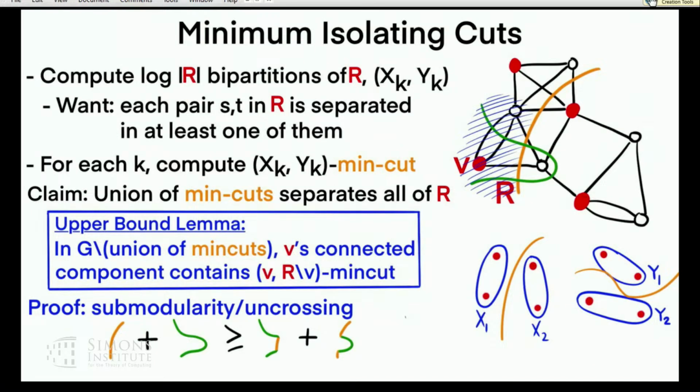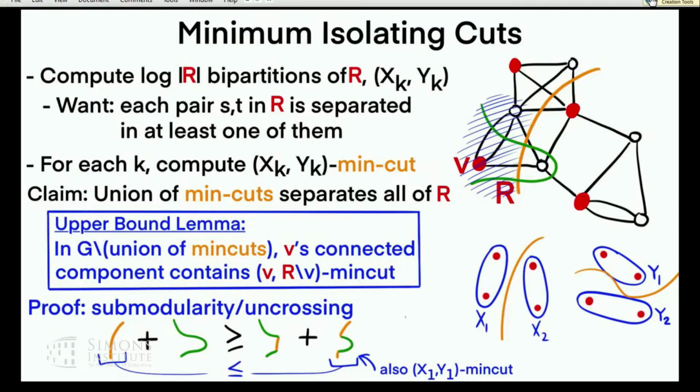The proof is a simple application of submodularity of cuts, also known as uncrossing. This is the bipartition cut, and this is the supposed contradiction, that the correct isolating cut went beyond the component here. Then by uncrossing these 2 cuts, we get these 2 cuts, and by the submodularity of cuts, the sum of the 2 uncrossed cuts can be at most the original 2 cuts. And then next, notice that this uncrossed cut here is still a valid cut between these bipartitions.